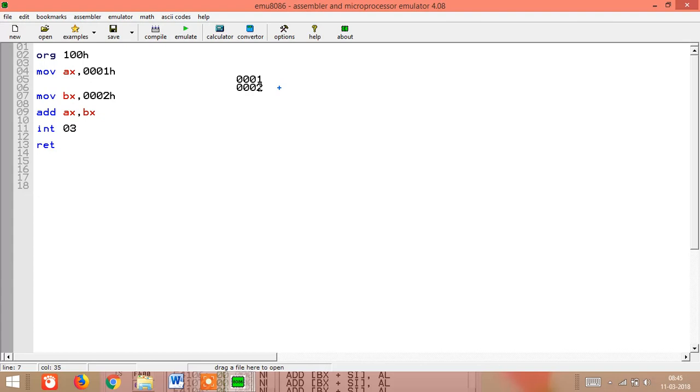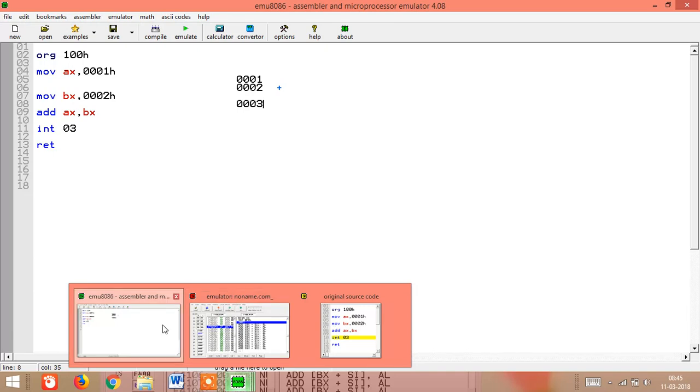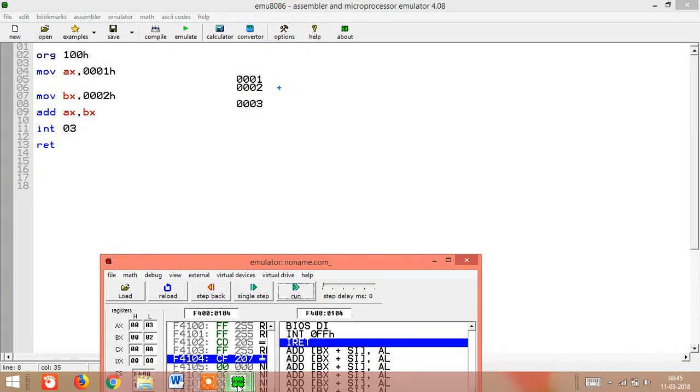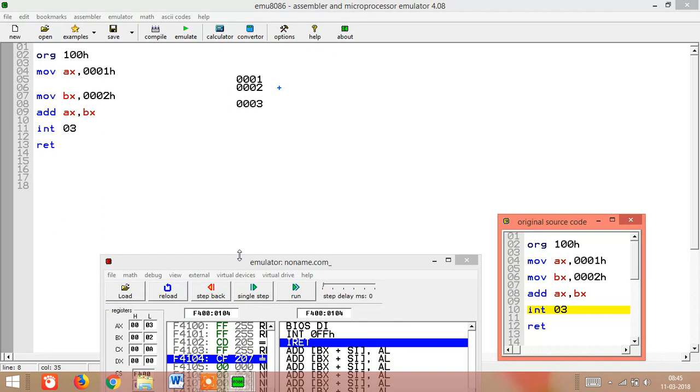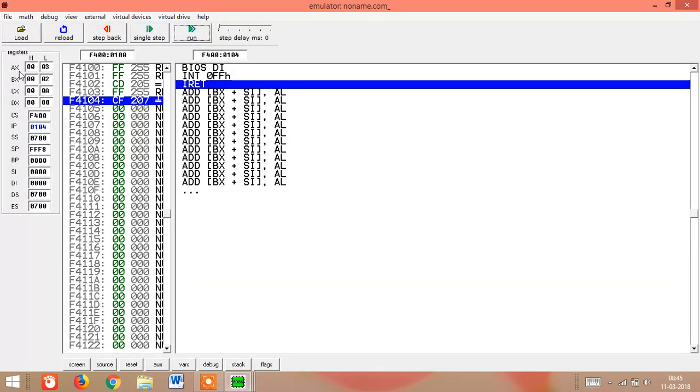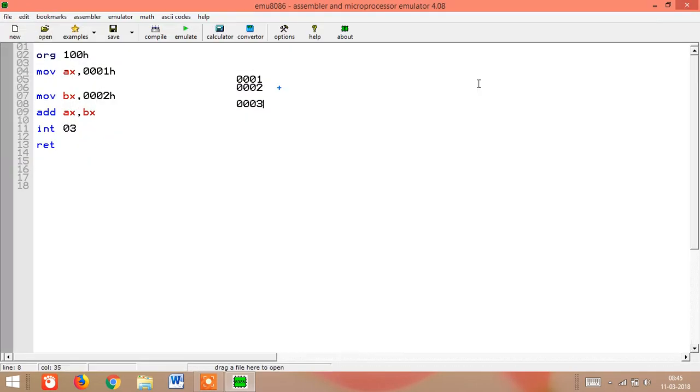So you're adding these both, and you know the result is 0003. And the same result you have got over here. See, 0003 over here. So this is a simple program, just how to add two numbers.